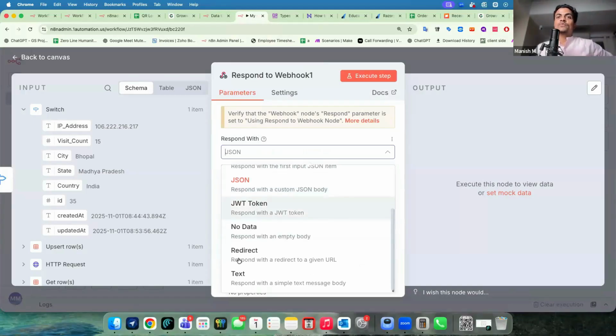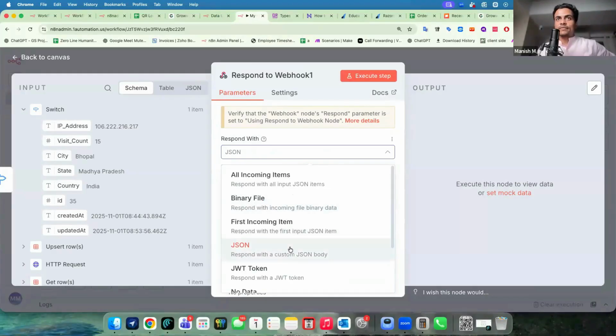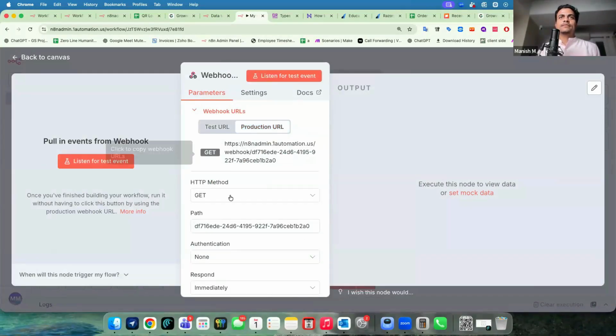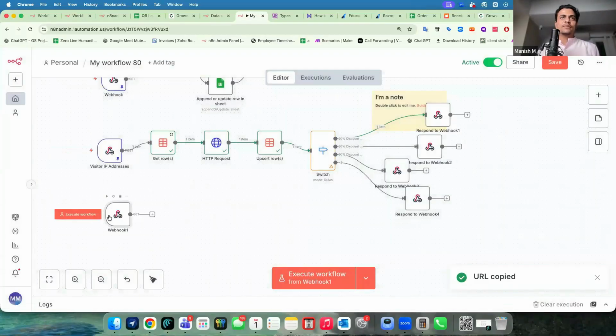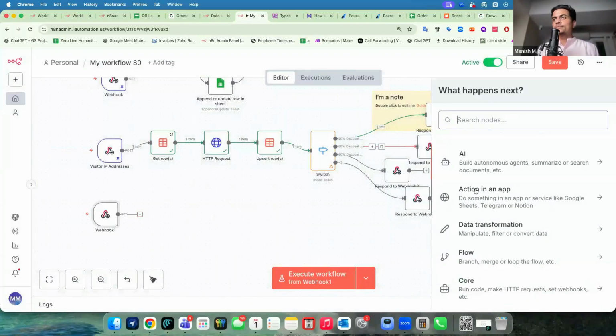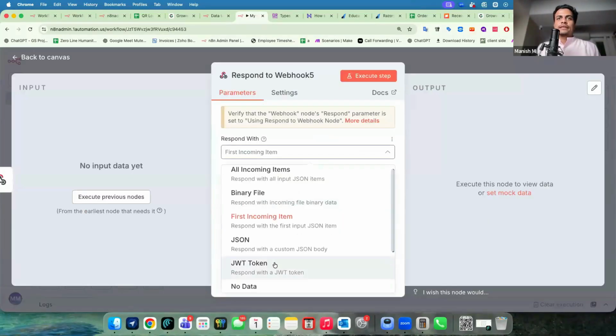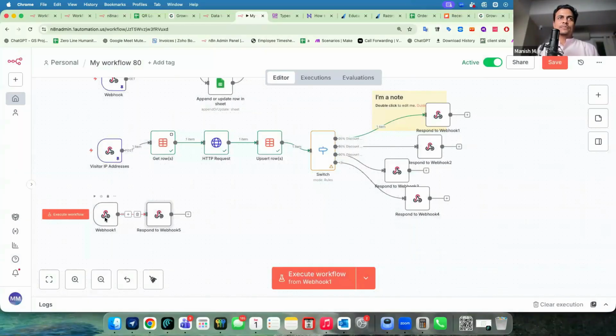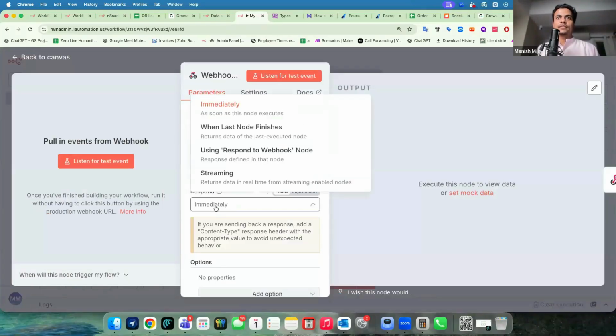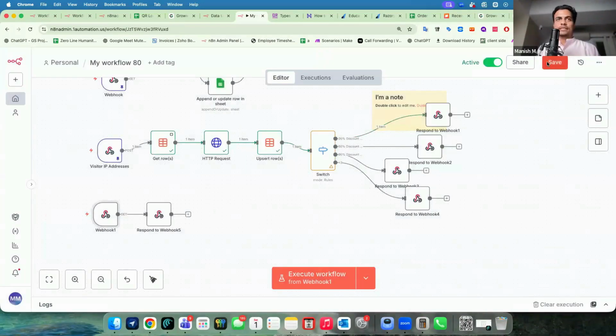Tokens can be passed through. We can redirect. We can do any text thing. So multiple things are available over here. So let's say here we have something. Get is fine. I'll copy this. And here is my webhook. And at this point, I'll say respond to webhook and just the text part, right? Text goes here. We'll see how it goes. Over here, we'll say not immediately using the node, right? That's done. And let's click save.